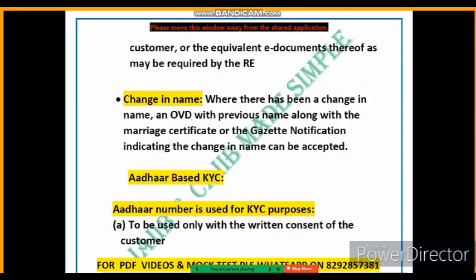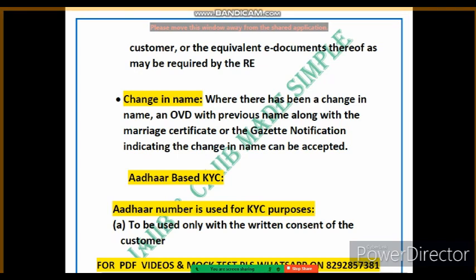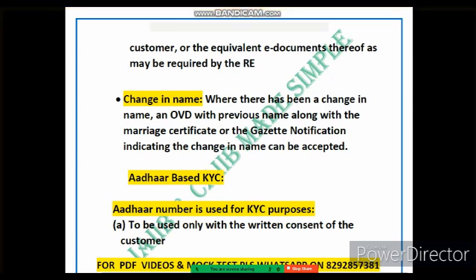Now let's move to the next slide that we have. The next slide says that when conducting customer due diligence for an individual, they can provide their Aadhaar number if they are receiving any benefits or subsidies from the central government. Alternatively, they can provide an OVD. We have discussed it. Recent photograph we have discussed.